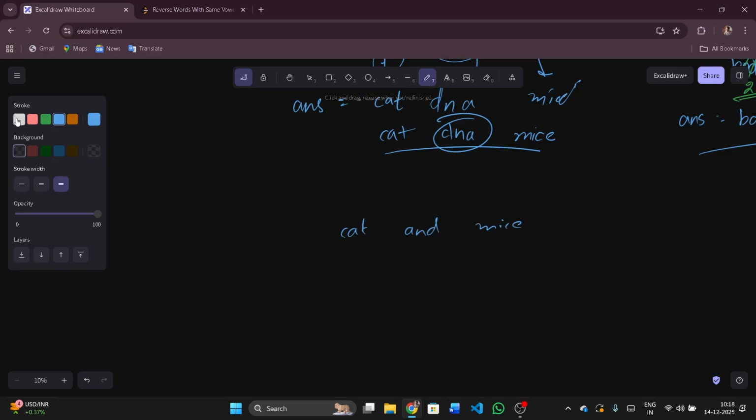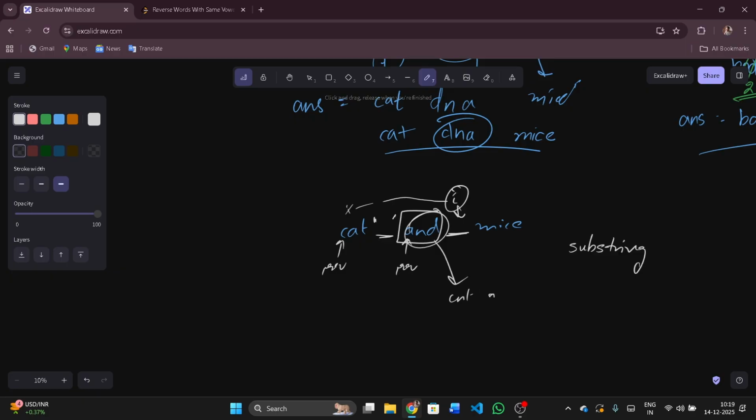My previous is here. Whenever I get an empty space, I'll change my previous to there. Then the next time I get an empty space, I'll take the word from previous to here, take the substring which is this word, and count the number of vowels.